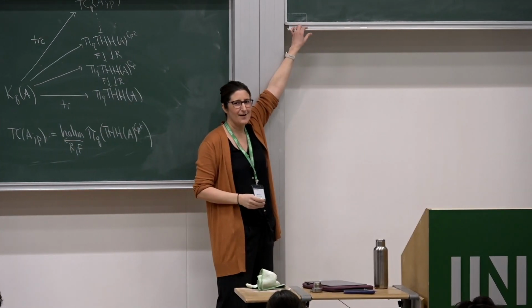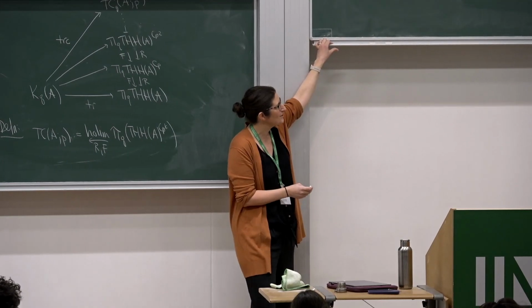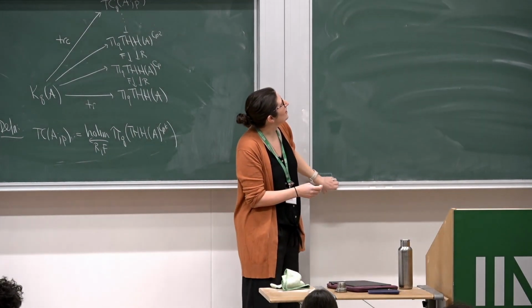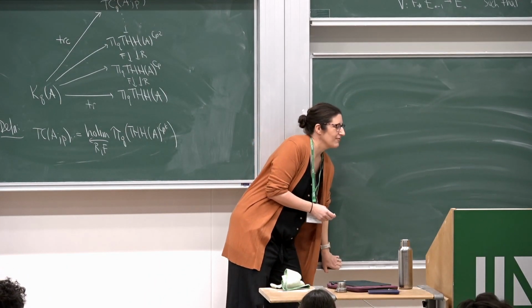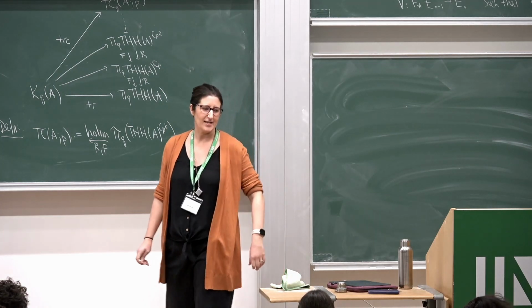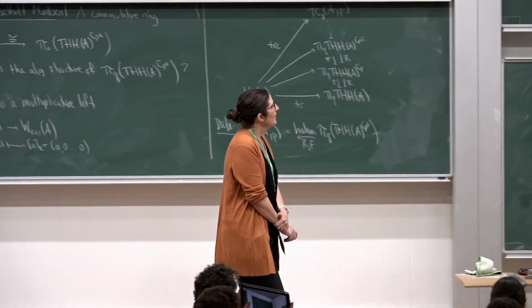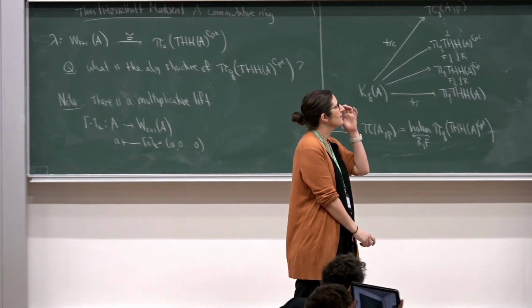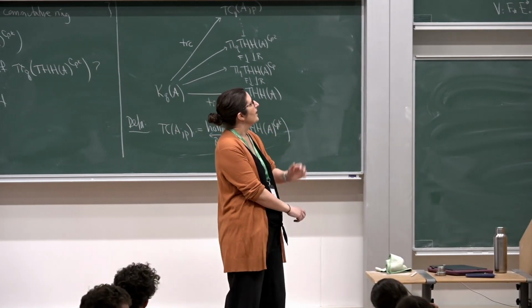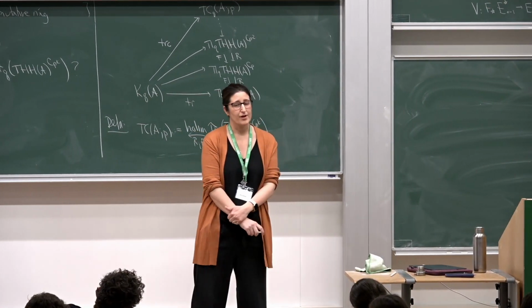So I wrote it ahead of time, so I'm sorry if anybody's trying to take notes. I hate it when people do this, but I wrote it here, just to emphasize that maybe we don't need every detail of this, but I want you to be able to look at it as we talk. So this is what Hesselholt and Madsen say. They say if we have an odd prime and A is a Z-localized at p algebra, they define a Witt complex.